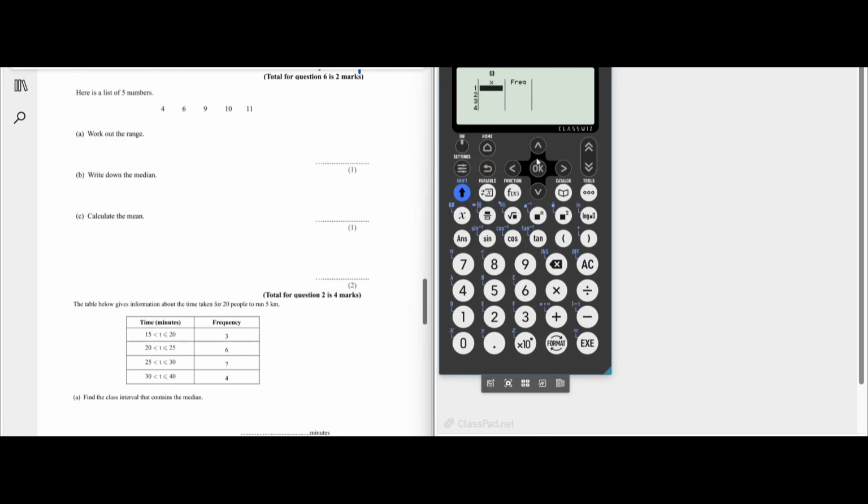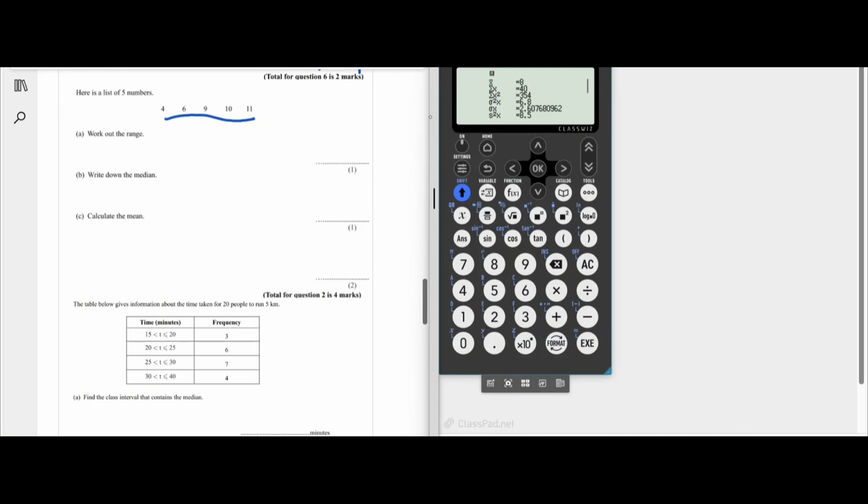Okay, so make sure you've got it like this, and all you are going to do is type these numbers that you've got here. You're going to type those in to this list with the X here. Okay, so I'm going to type 4, enter, or equals, 6, enter, 9, enter, 10, enter, 11, enter. And you'll see the frequencies are all 1. You've got them as a list of numbers, so that's absolutely fine. You don't want to touch that. You want the frequency to stay as 1. Press enter again. You want one variable results, so press enter again, and you've got all of these things appearing here.